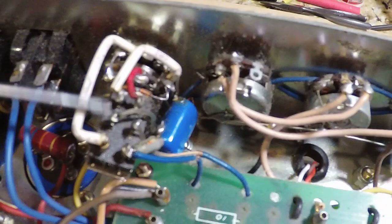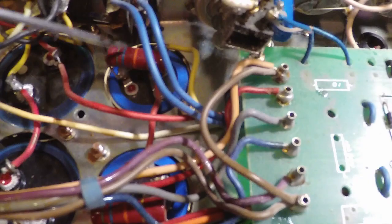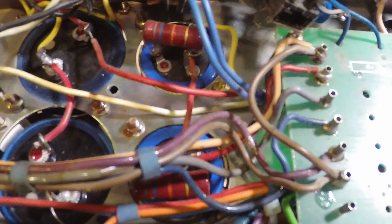Right here we have this dual-element 500K audio potentiometer with a double-pole, double-throw push-pull switch on it. And this is the secret — this is what makes a Jose a Jose. This is what he came up with. In my opinion, this is the real deal of what makes a Jose a Jose. We've got our power and standby, our screen filter capacitors which are the dual fifties, with 56K bleeder resistors — in series for the screens. We have our mains, the two giant tomato cans — 630 microfarad. Good God. Why? 630 microfarad in series — way too much filter.